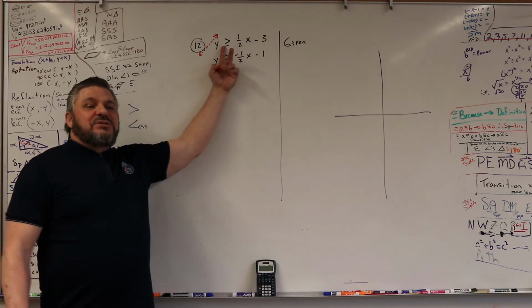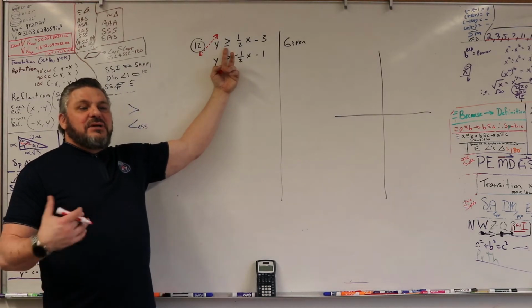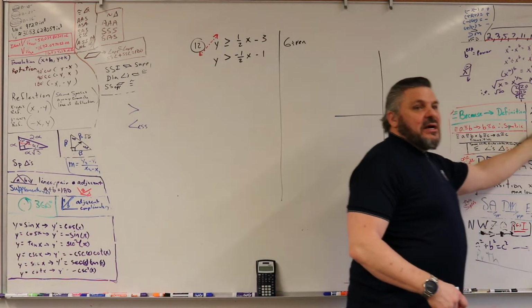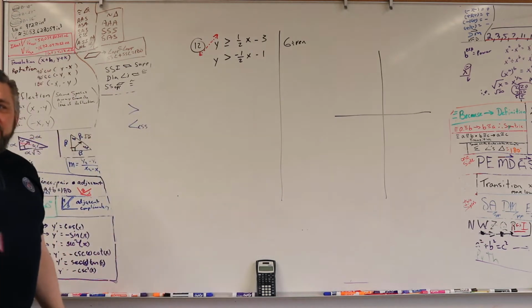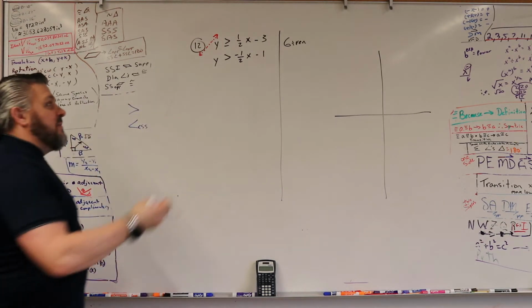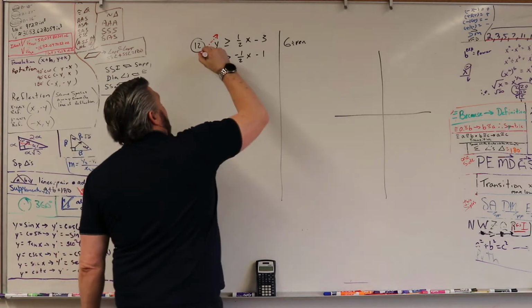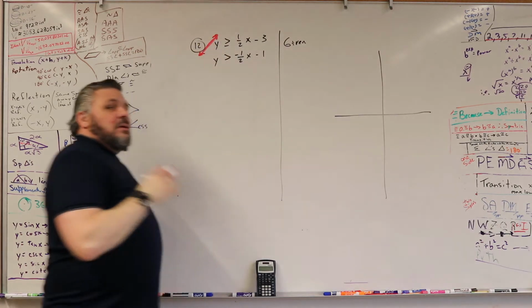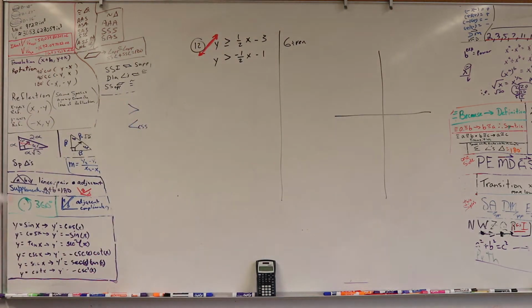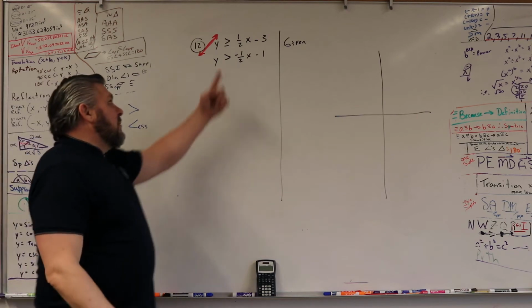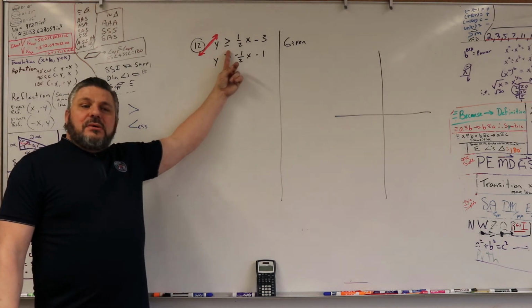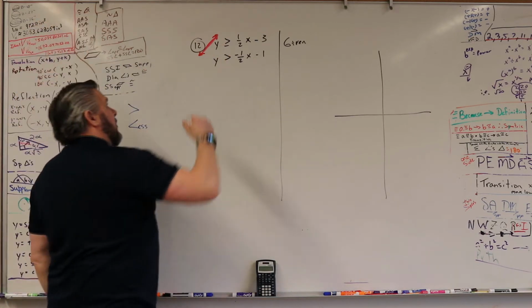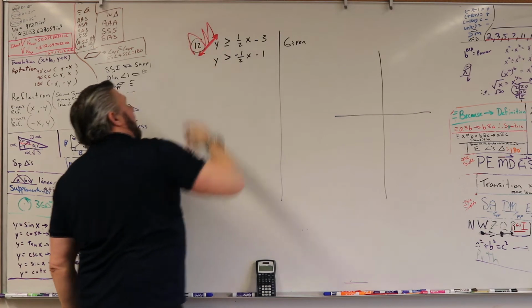What does this mean? What's greater than or equal to mean? Is that solid or dotted? Solid, right? Anytime you have an equal sign, it's solid. If it's greater than or equal to, less than or equal to, anytime you say equal to, solid. So we're going to change that. And I was messing with your heads there, trying to make sure that you're paying attention. Now, is it up or down? Is greater than up or is greater than down? Up, right? Greater than is up. Okay?